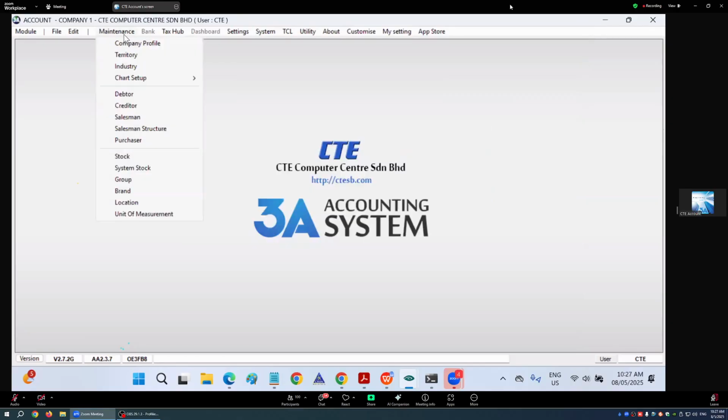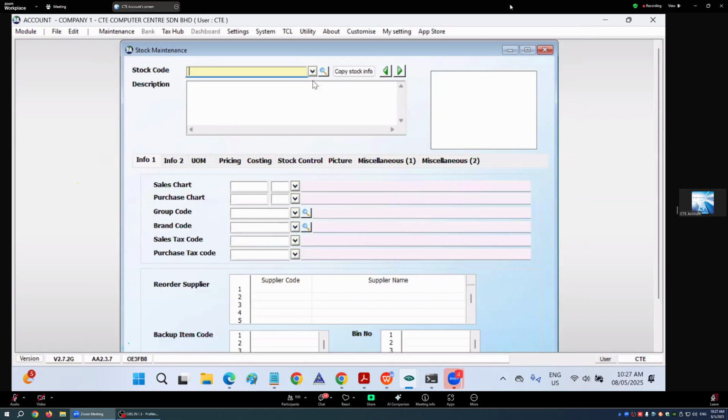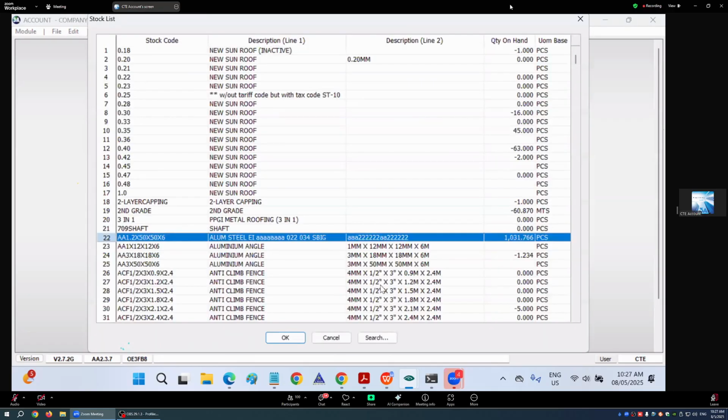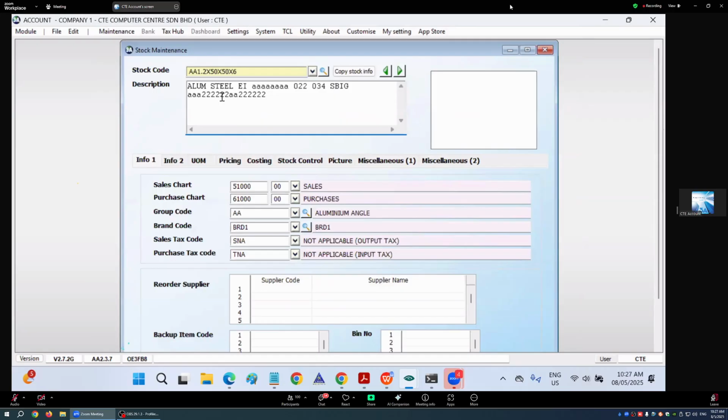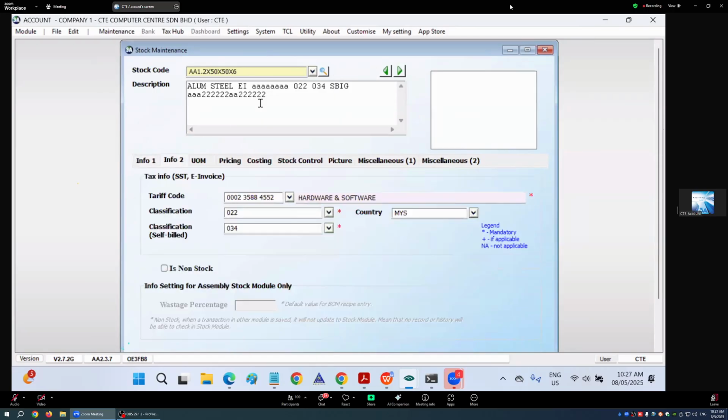Another thing, we go to the stock module. Under stock modules, when we do the activation for you, our support team will help you to issue the classification code. You can see the asterisk here, which means this is a mandatory field. Tariff, this one, not Donald Trump tariff.